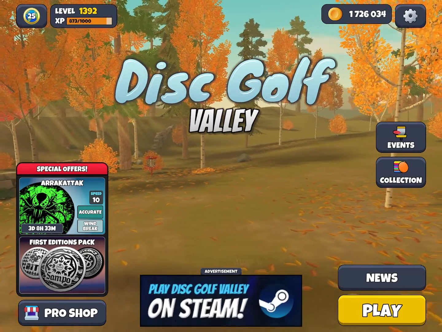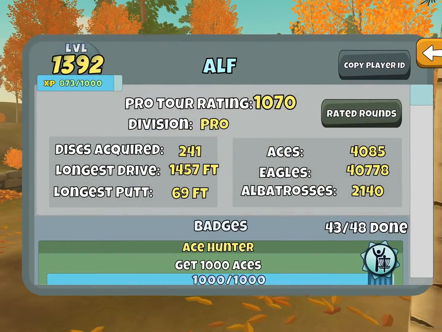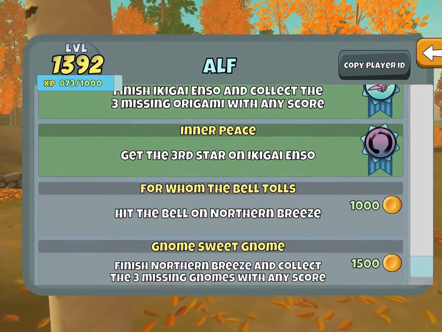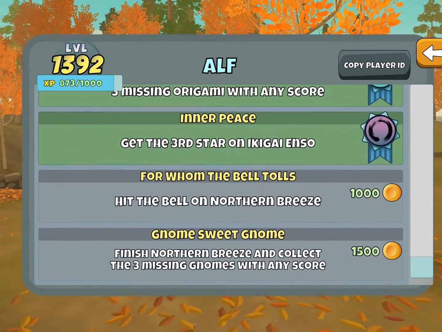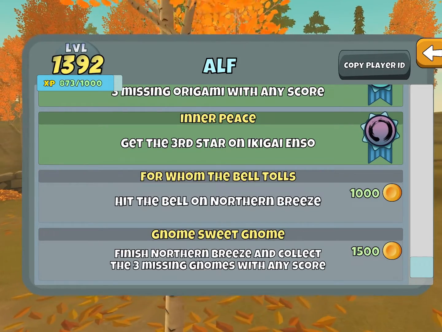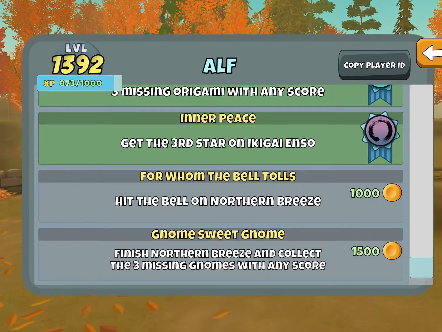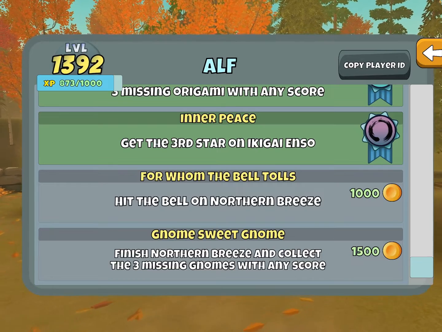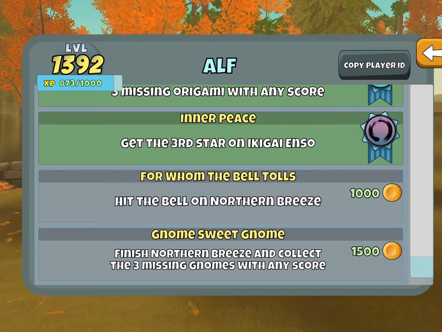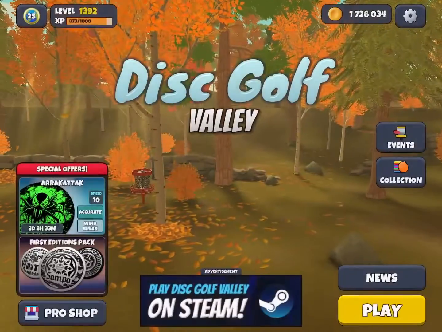And the last thing I'll point out is if you click under your profile and scroll all the way down to the bottom, I see 2 new badges, For Whom the Bell Tolls and Gnome Sweet Gnome. I don't know anything about either of these yet, but I'm sure pretty soon we'll be seeing some information on them and discovering how to earn these badges. When I get the information, I'll post a video on those separately.